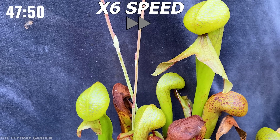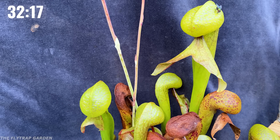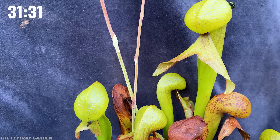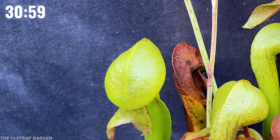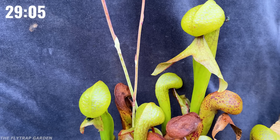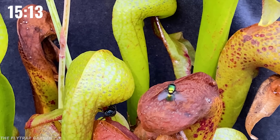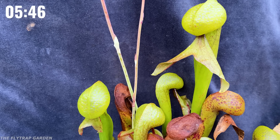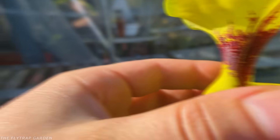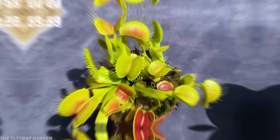However, Darling was kind of slacking — it took her half an hour to attract her first fly. And to be clear, because of how sticky plants work, when a bug lands on them they get caught immediately, even if it manages to escape later. But a bug can only get caught by the next few plants by actually getting caught inside their traps. So what this means for Darling is that she didn't catch even one bug today, even though she managed to attract seven of them in total. The next few weeks will give her chances to move up on the leaderboard.